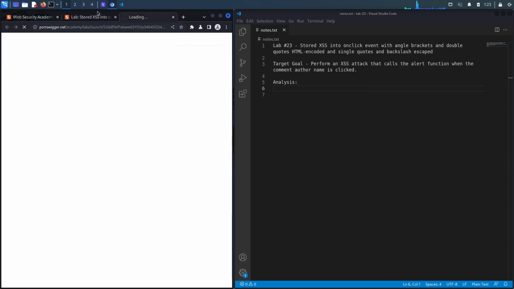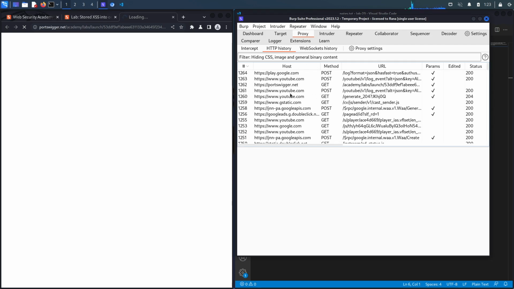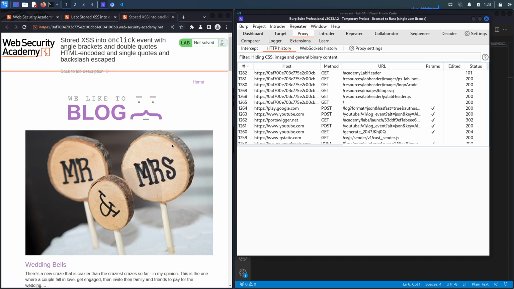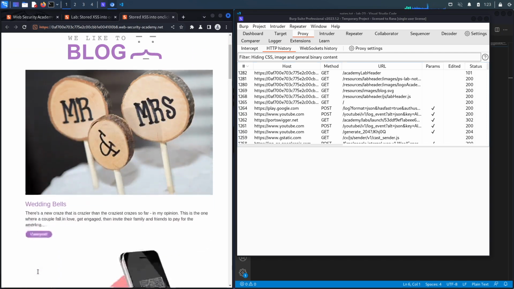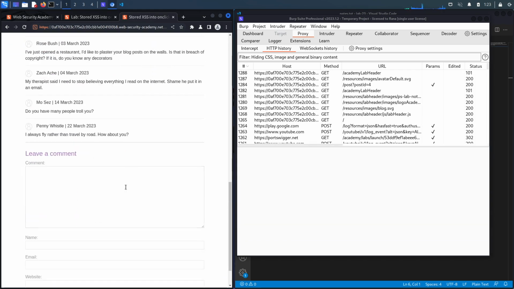Now notice, this is the built-in browser in Burp, and so all my requests are already being passed through my Burp proxy. As usual, when you're looking for cross-site scripting vulnerabilities, you're looking for client-supplied input that gets reflected back in the application. So if we go down and click on View Post for one of the posts, you can see that there is a comment functionality and you're allowed to leave comments. Any comments that you enter will get displayed back to you in the application, and so any fields that get displayed should be tested for cross-site scripting vulnerabilities.